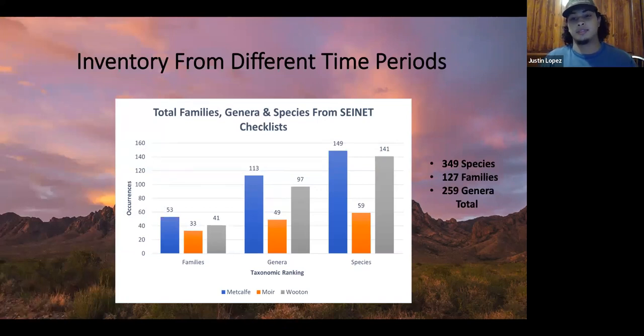And just some statistical data that came from my internship. This bar graph represents the number of species, families, and genera that were extracted from the historical records, then transformed and clarified via those taxonomic portals. You can see there's a lot of species, a lot of genera, a lot of families, and all these came from early individuals, early naturalists. We're hoping to have that data to compare to modern times and help Marisa with climate change and the migration of plants up in elevation.